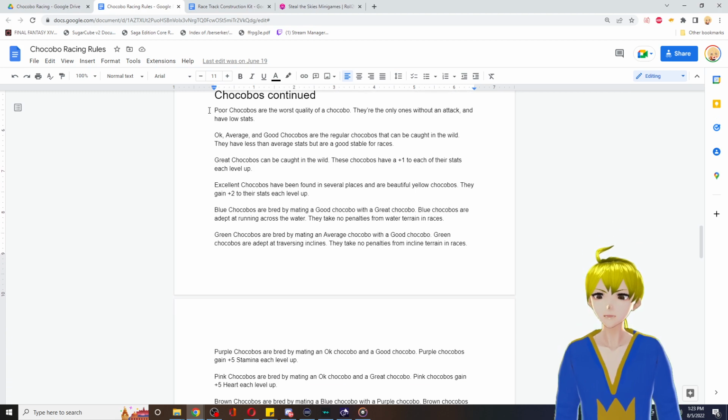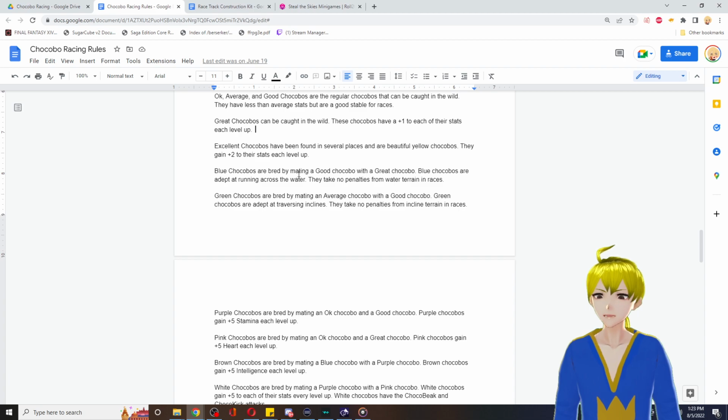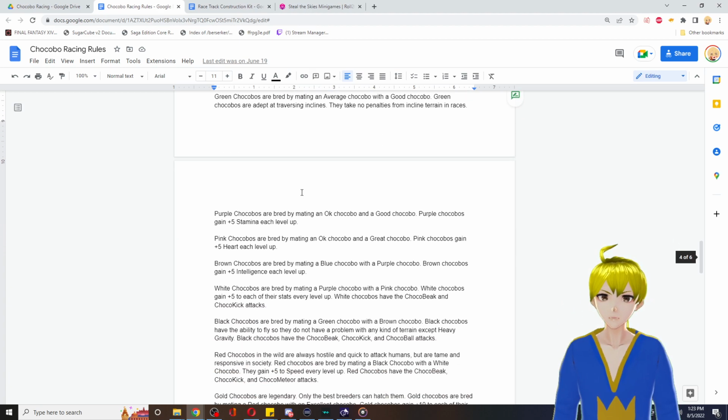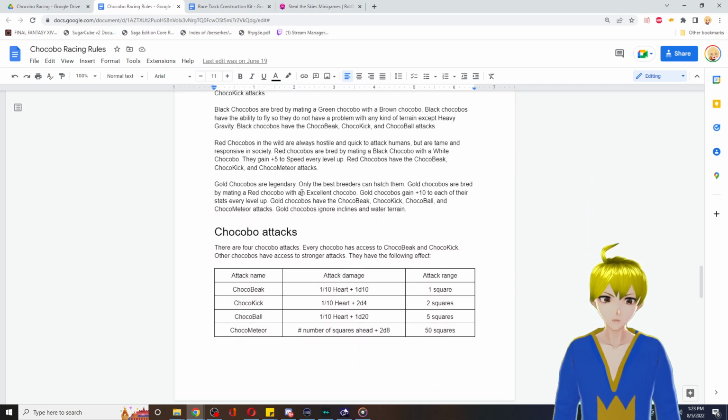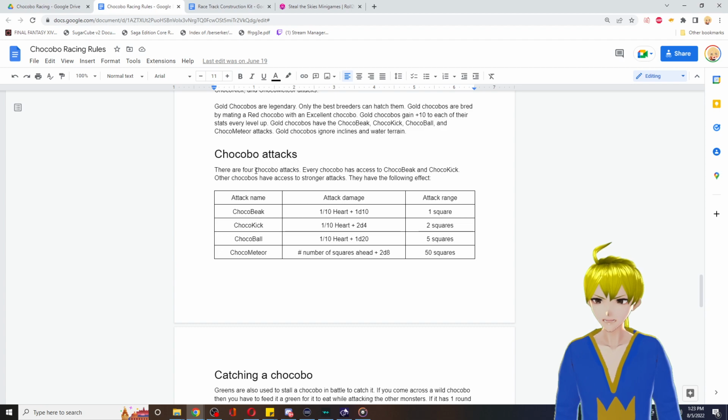Chocobos continued. This goes into specifics of what you get with each level up, what each Chocobo is specifically good at. For example, blue Chocobos are great at running across water, and you get them from breeding a good and a great Chocobo. You can definitely look through all of these because they are interesting. They're good to know what you're getting into.